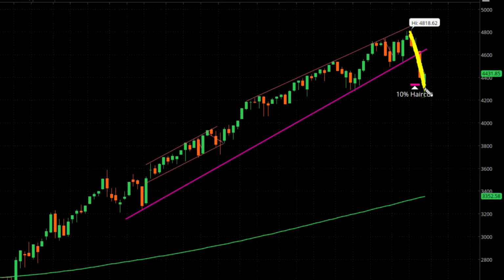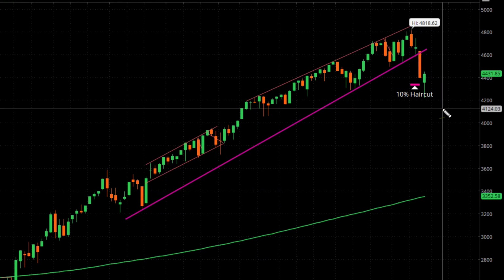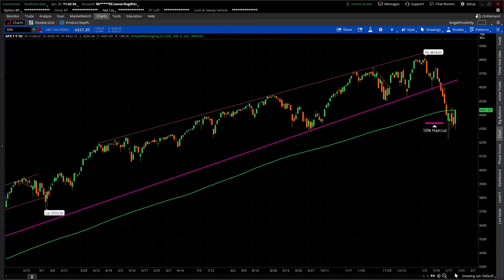Now, what would have to happen to change that is we would have to see a collection of lower highs and lower lows on either the weekly or the monthly chart. The larger the time frame of that reversal, the more severe the implications are. So according to rule number 1, larger time frames dominate the trend. There's still an uptrend in place. Let's go back to the daily chart and let's talk about rule number 2.